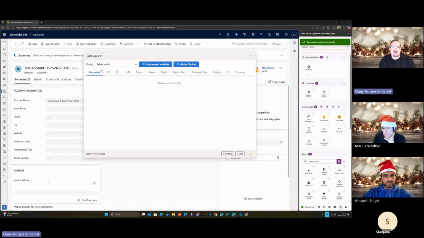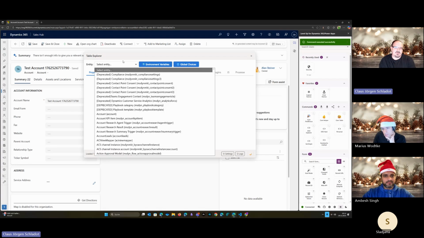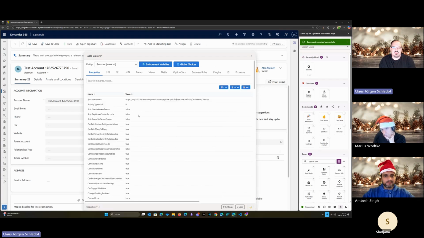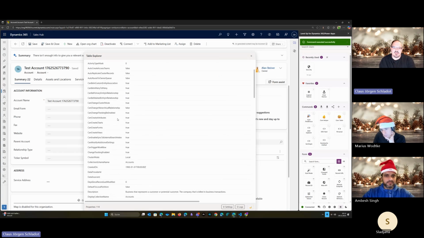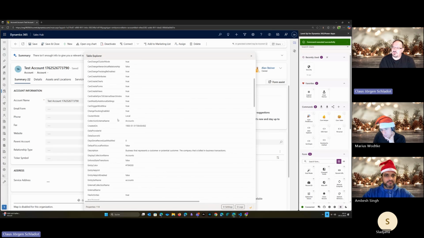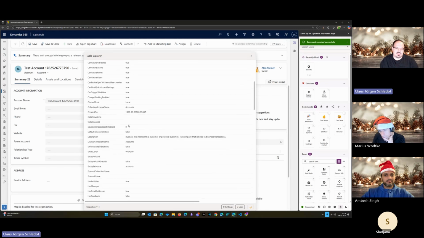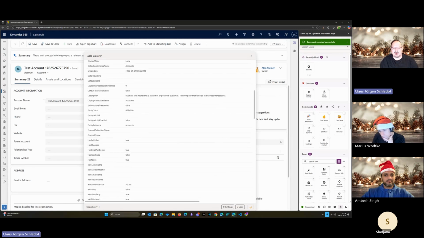So what can this tool do? First of all, you have some buttons and a search. With the search, you will see all the entities and you can select, for example, the account. In the properties, you will see directly the advanced properties that are available in the Maker portal. When you click on advanced properties, you can see what kind of table it is. Is this a standard table or an activity table? What is the schema name? Then also what is enabled, for example: is SharePoint enabled, is feedback enabled, or notes enabled?